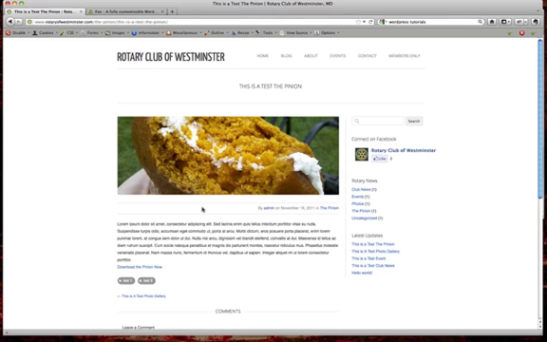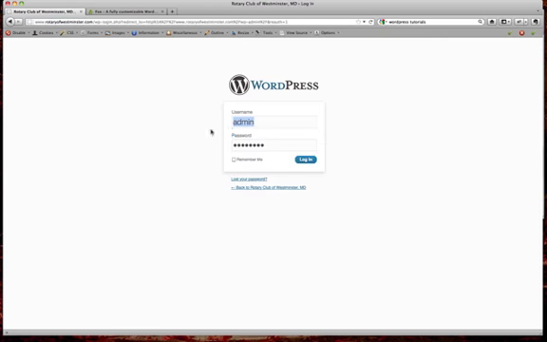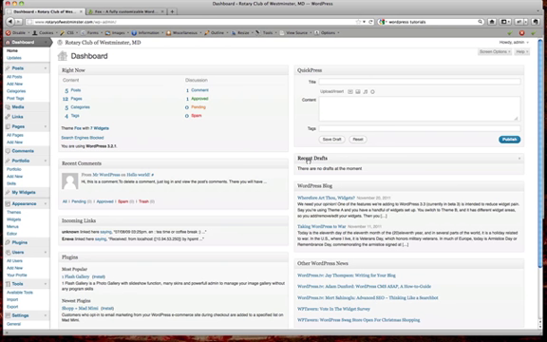And so real quick, I want to show you how you would go about creating a blog post again on a WordPress site using the Fox theme. So up here is our URL. We're going to type in WP admin. So again, that's our URL with /wp-admin. We then enter our username and password, log in, and now we are taken to our dashboard, just to show you a little bit of behind the scenes here about blog posts.